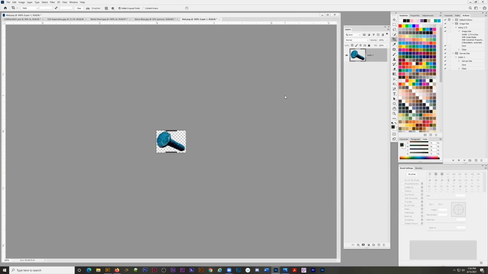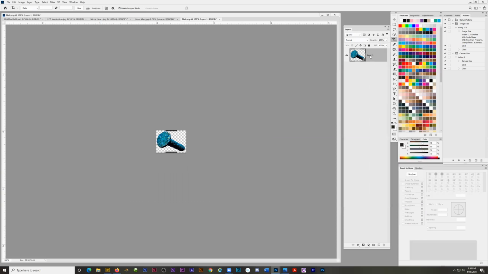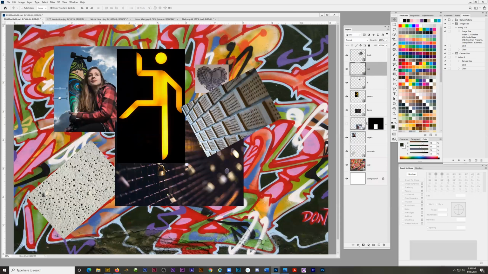Okay, great. Then I want to make it a smart object. So I'm going to right click, Smart Object. I can name it. I'll name it nail, Enter. Okay, then I can drag it in. So using my move tool, I could drag in the image, or I could just drag the layer. I'm going to drag the layer. So I drag the layer on top of the host document. I move it in, and then I let go. So there it is. It's a very tiny, tiny nail. Okay.